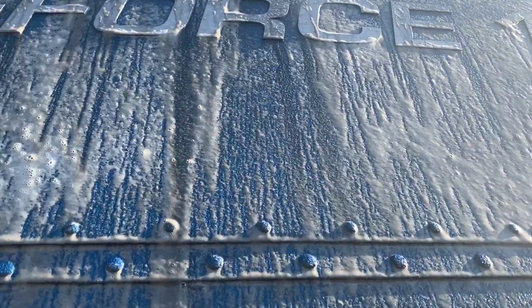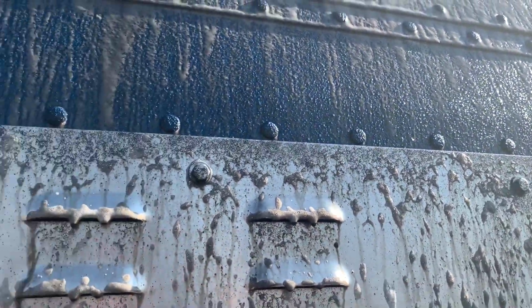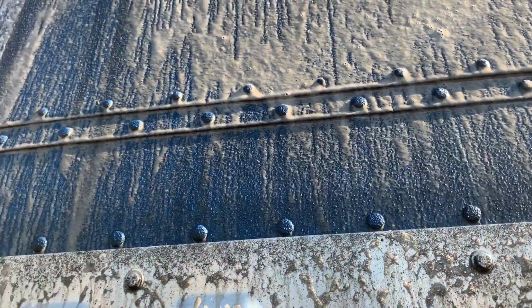And just wash the dirt runoff. Then we're going to brush it with a soft brush, just to agitate it, just to help it a little bit, and rinse it off with a garden hose.